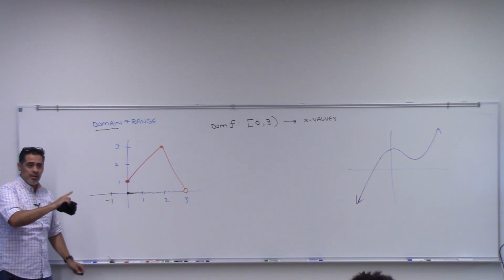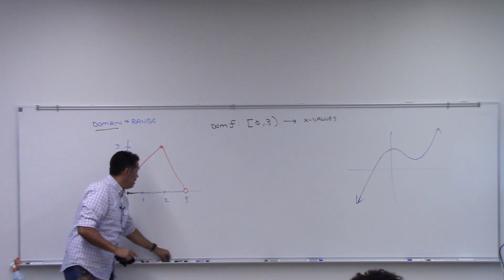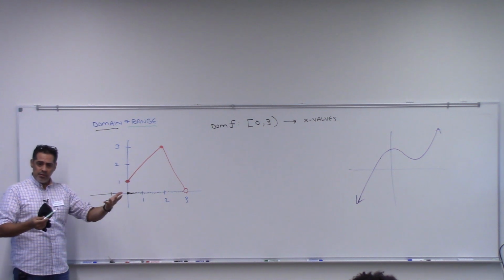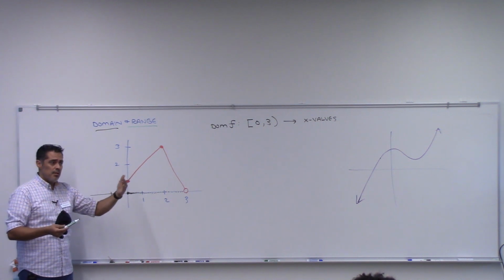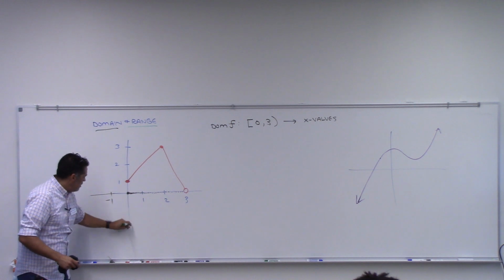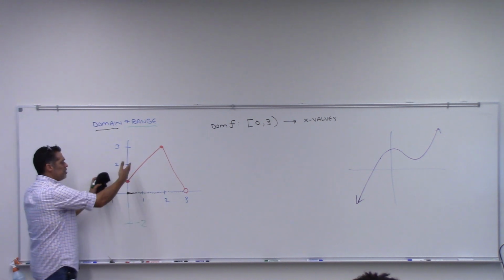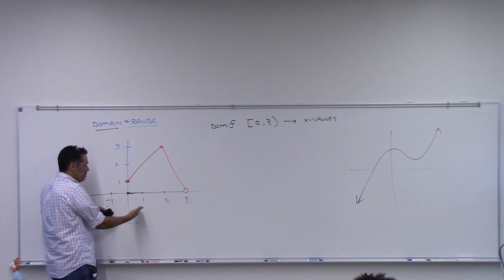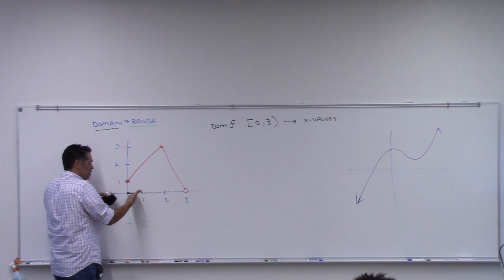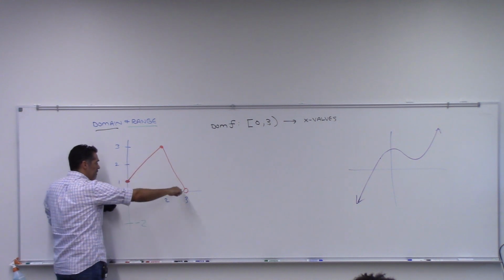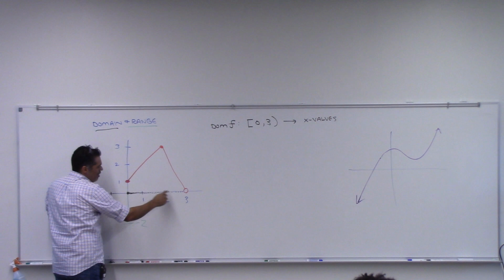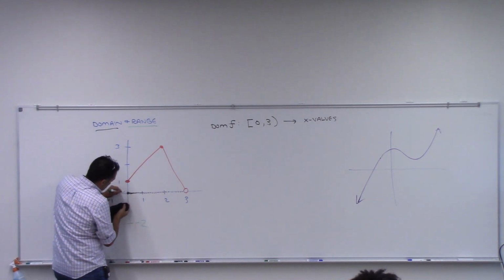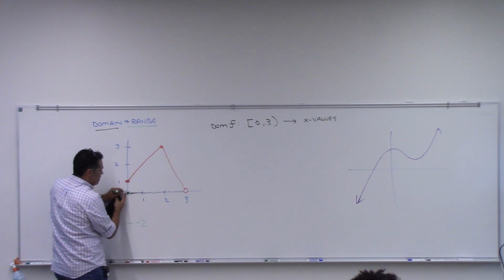Now, anyone have a question on that? We're almost done. Let's talk about range. Range are the things that come out of the function, which is the y values. So let me ask you, down here, negative 2, does this function ever spit out a point at negative 2? No? How about negative 1? See, I'm looking at the y-axis instead. How about 0? Does that graph ever give a y value of 0? Almost, right? But there's a hole there. So from 0, not including 0, how about right above that?